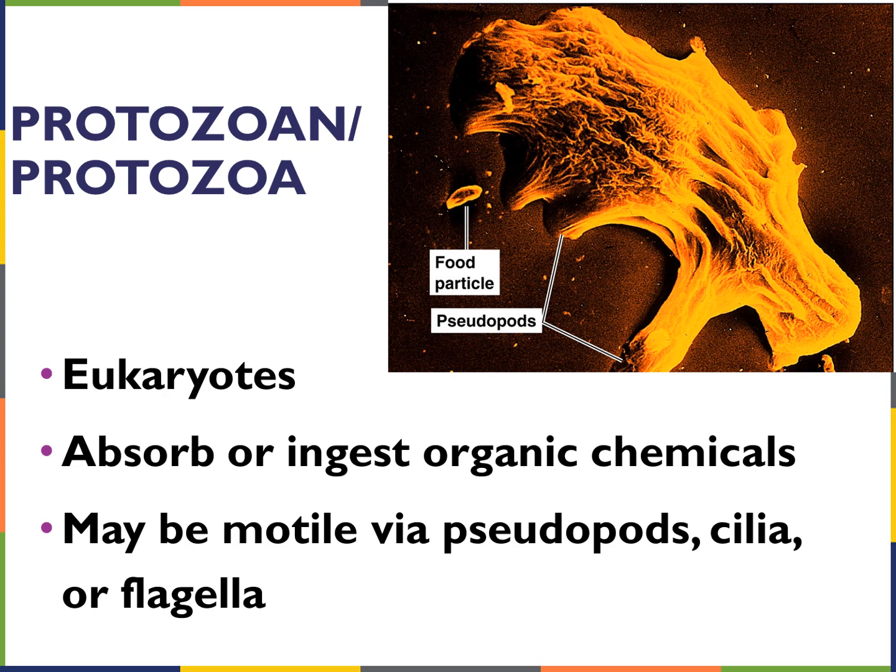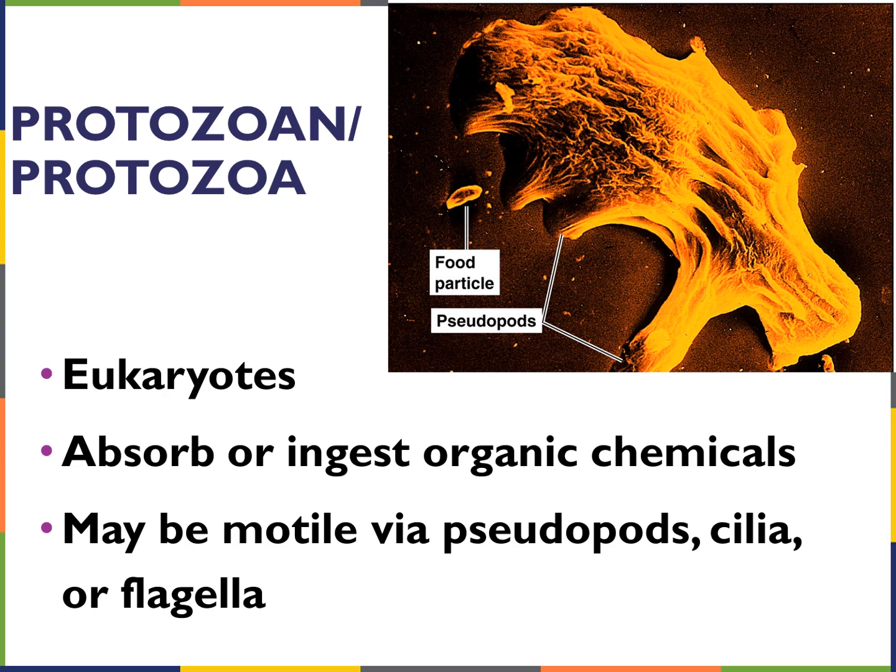As you see in the picture here of the amoeba, it does not have a mouth. So it would get its nutrition through absorption. However, some of these protozoans are more advanced. They do have more of a mouth-like structure. And in that case, they would actually be able to ingest the organic chemicals. But once again, organic chemicals, these are the same type of foods that we eat. So they basically need the same type of nutrition that we do.